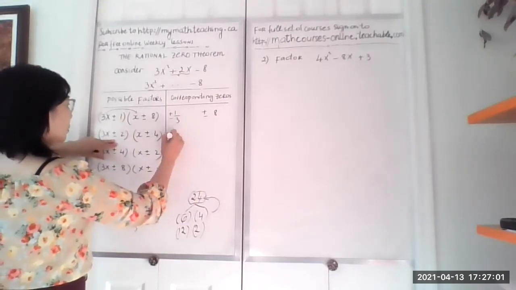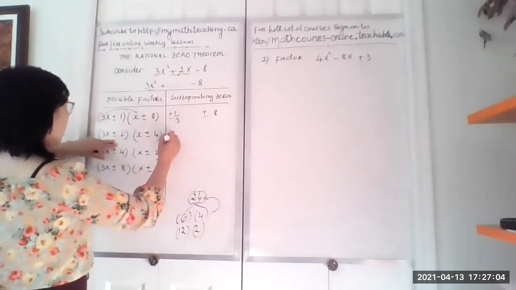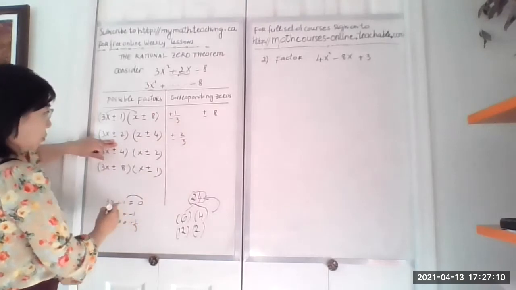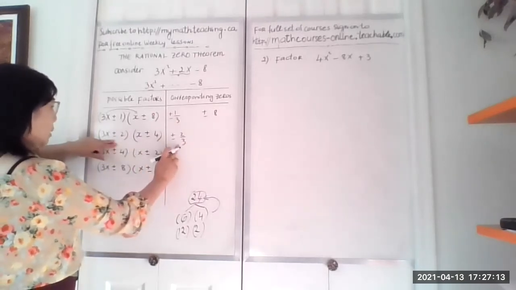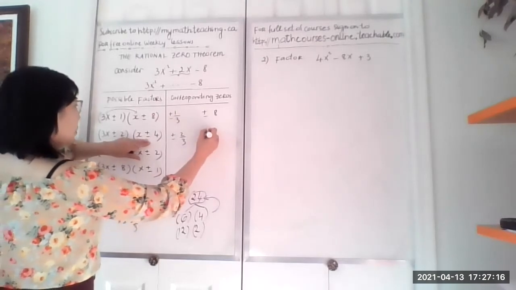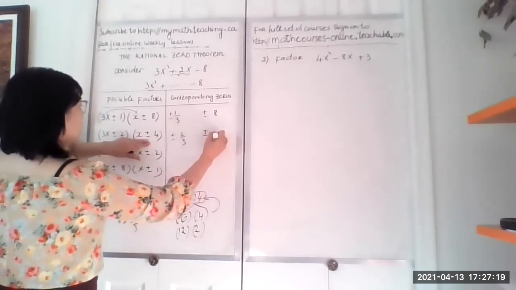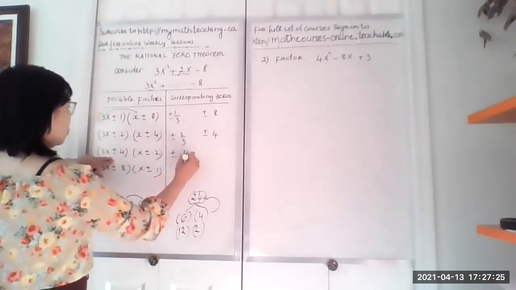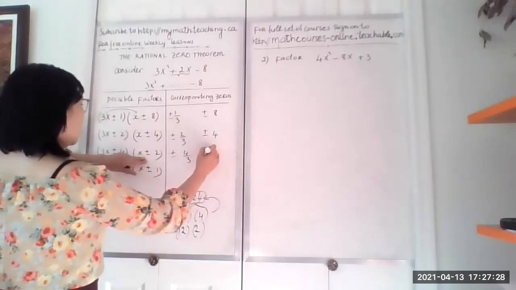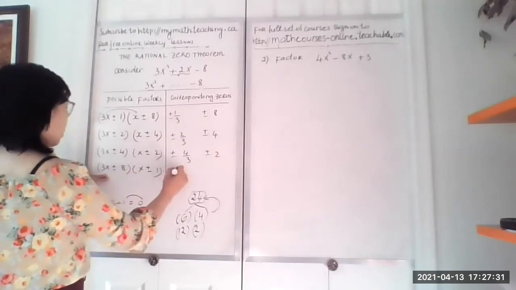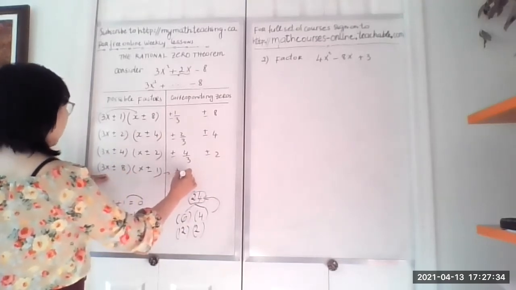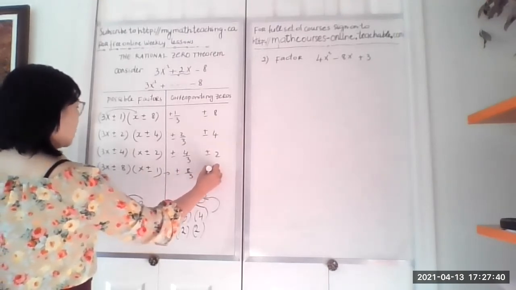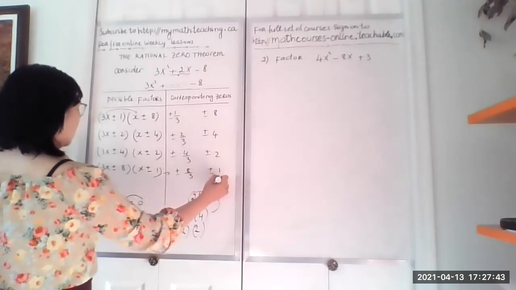For the next one, the corresponding zero for the first bracket here will be plus and minus 2 over 3. The same way you solve this, x will be equal to this number, right? And for the second bracket, x will be equal to plus and minus 4. The third one will be plus or minus 4 over 3. And next will be plus and minus 2. And the last one will be plus and minus 8 over 3. And the last one will be plus and minus 1.